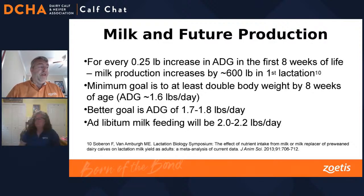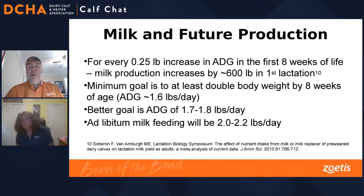I see some dairies that by week 4, they're stepping them back down already. And that's really your prime time for good weight gain. But maybe week 6, we start a step down for a week and then another step down and then completely off milk by week 8, or you can even push that back. But you can feed a lot of milk as long as you step them down. And you can really step them down twice in 10 days if you need to compact that a little bit.